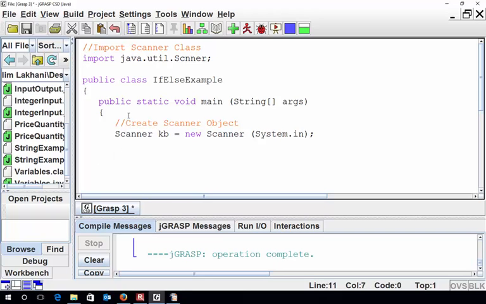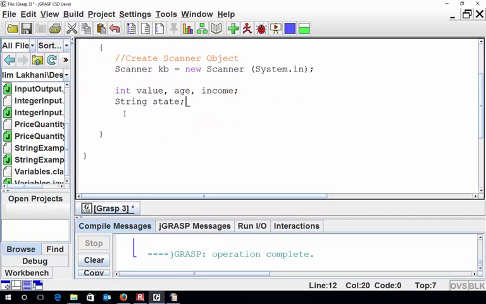And then I'm going to create some variables to store the data that I'm going to ask the user for. Okay, so I have integer value, age, income. Okay, and we're going to do one thing at a time.